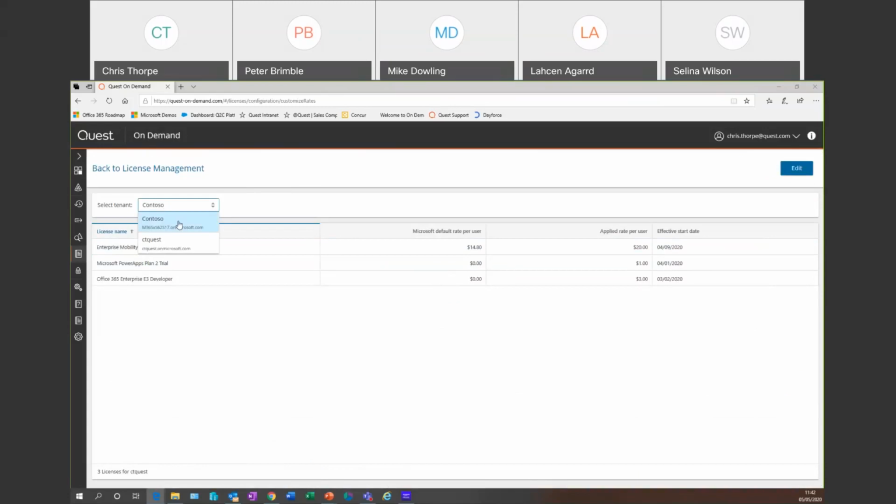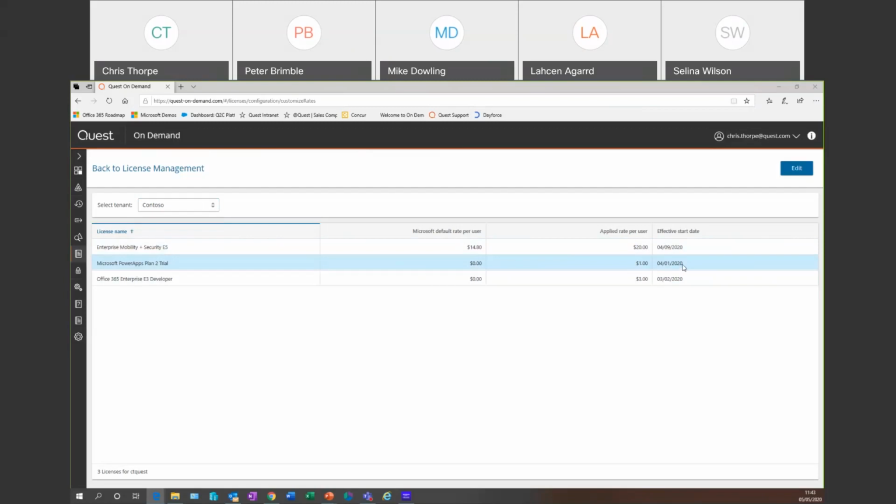So say I have an American tenant, I can put that in dollars, a UK tenant, I can put it in pounds, and maybe a French tenant or the Amsterdam tenancy, I can put it into euros. We can have different exchange rates and have everything amalgamated into a single currency. That is one of the features that we are looking to introduce. But at the moment, I've got various different rates here, and I can have an effective start date.